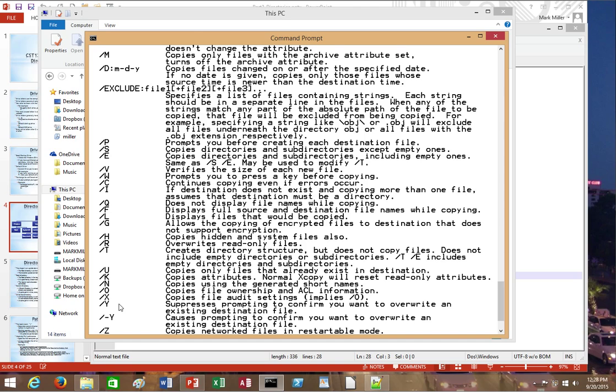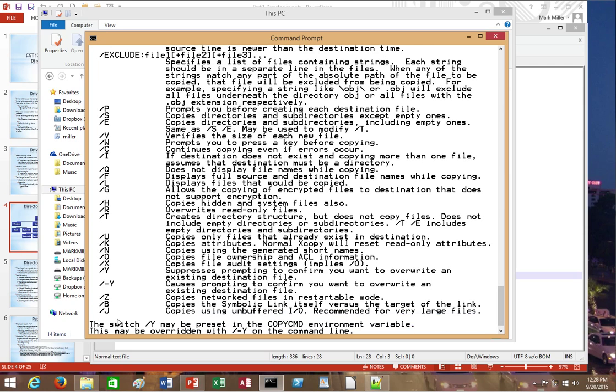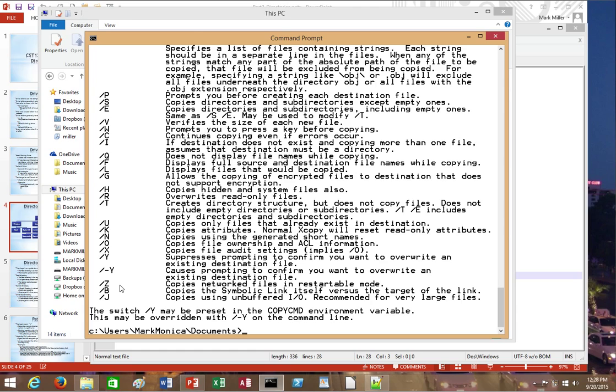Then, the same as with the copy and move commands, you have /-Y, which will always prompt you, no matter what, to overwrite an existing destination file. Again, just like with move and copy, if you use this command in a script file, you should include /-Y if you want to be prompted about overwriting files, to make sure the script passes along that question. All right.